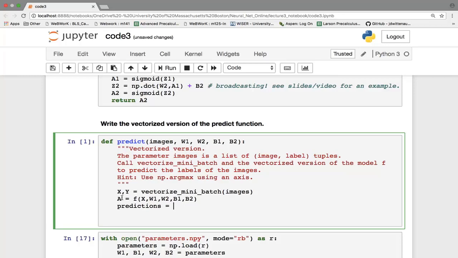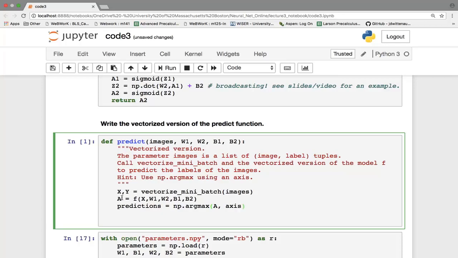That means that every column is a 10-dimensional class score, and the index of the biggest class score is the digit that we want to predict. And so the way we do this is we're going to use np.argmax. But whereas previously this is done to only one vector, now we have to do the entire matrix of predictions. So we're going to do np.argmax on A, but we need to use an axis.